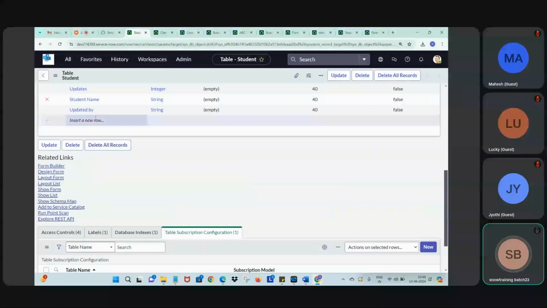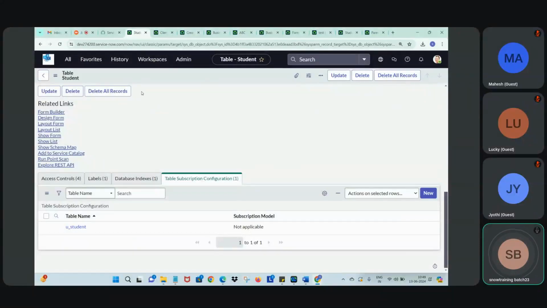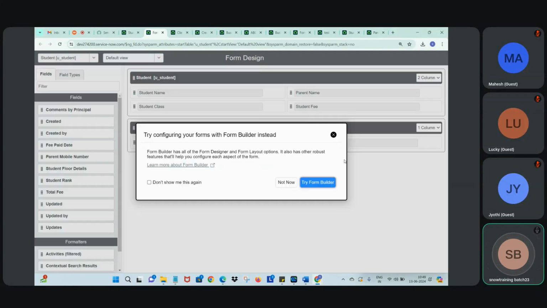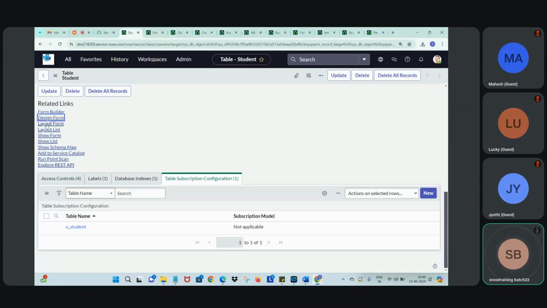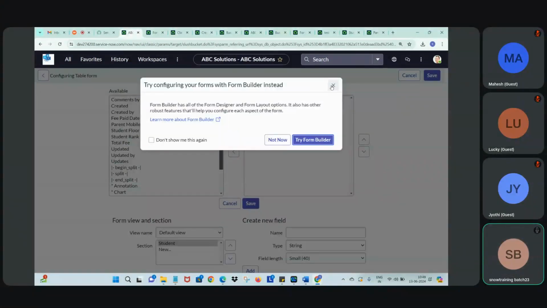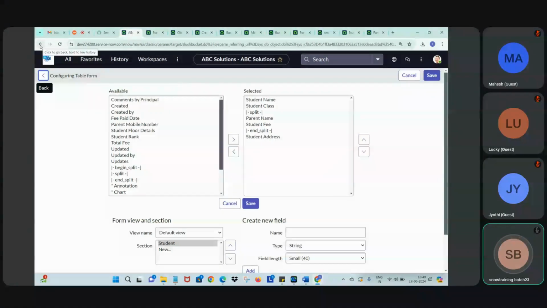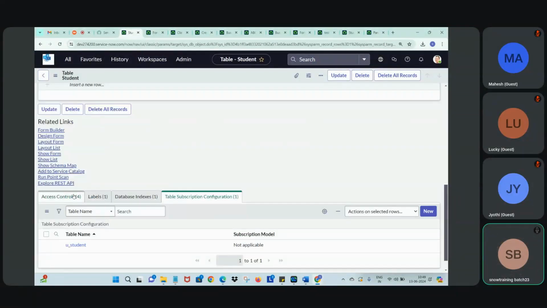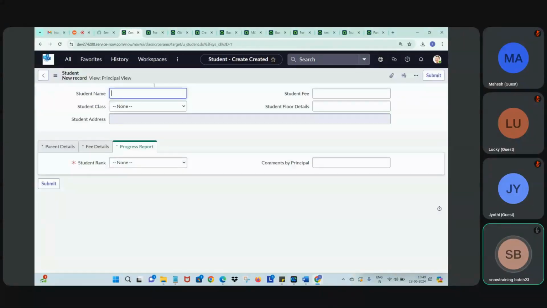Okay. Now, from form, what you have seen so far is you can go to the table level. But ServiceNow is giving the vice versa relationships as well. That means from table, you can go to your form design. See this? From table, you can go to your form layout. Similarly, from table, you can go to your form, how your form is getting visible. If you wanted to preview it, you can do that also.